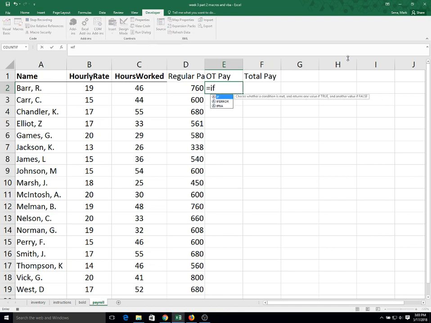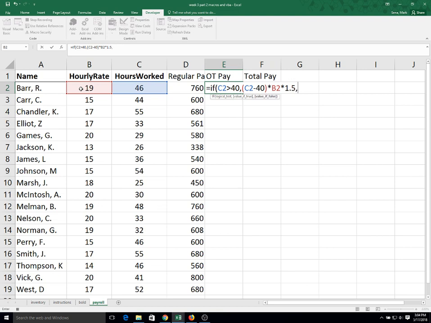Another if statement. If hours worked is greater than 40, if that's true, I want to subtract 40 from the hours worked to just compute the amount of overtime that they worked, and multiply that by their hourly rate and pay them times 1.5.